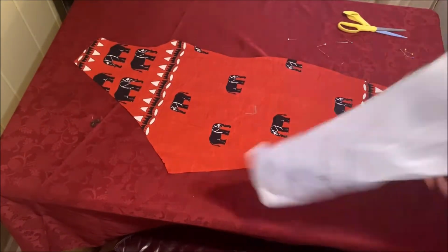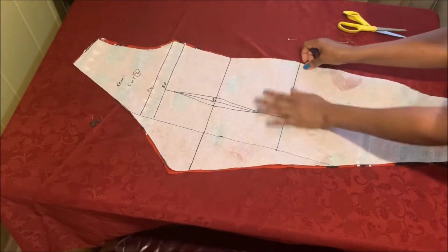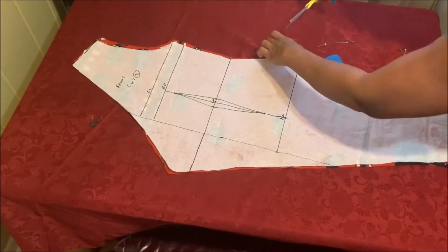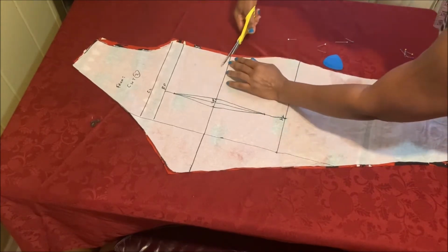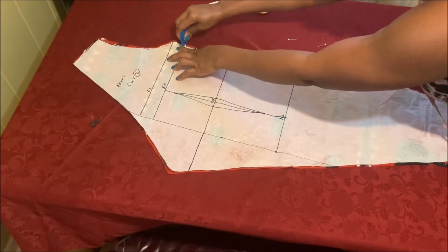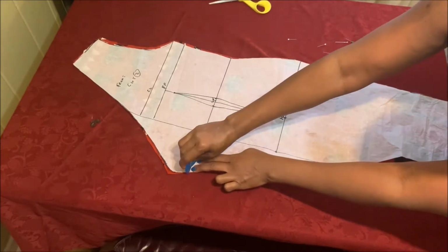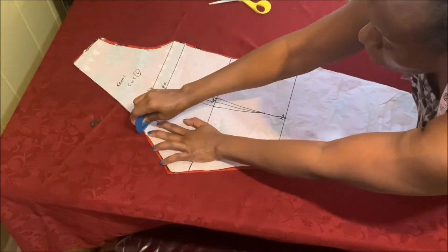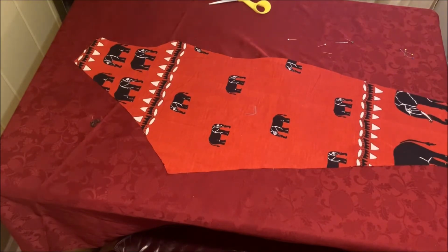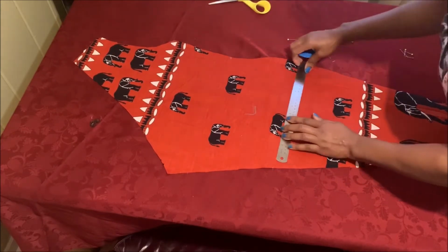Then you're going to label that and place back your pattern to extend the lines for the dots. You can also do this by notching the lines. You notch the hip line, the waist line, the bust point line, and also the chest line. After you've done that, you just go ahead and draw the lines, extend the lines.